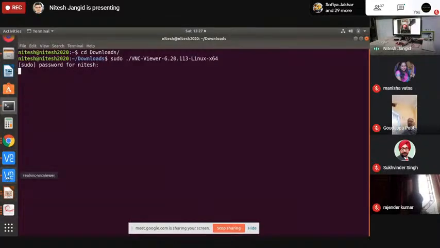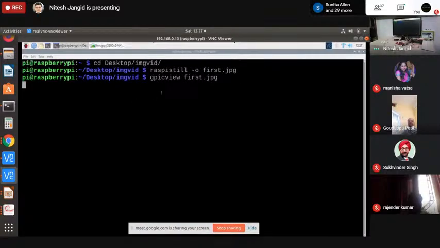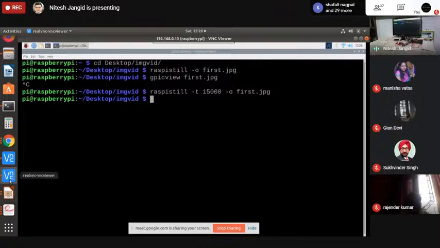I'll explain just one more command. Actually, this preview is available in the monitor, because this continuous preview is not captured in the VLC viewer. But in the monitor connected with the Raspberry Pi, you have seen the preview which is shown before taking the snapshot. So this is all about the image.